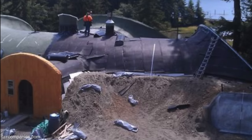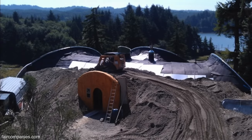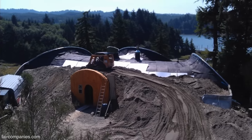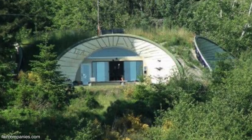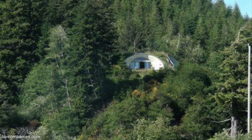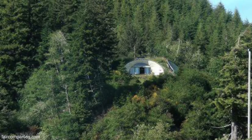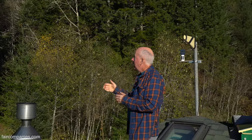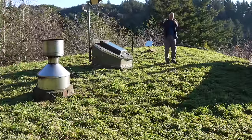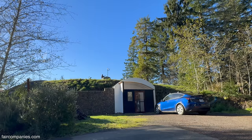Then the waterproofing came in — that's a layer of bentonite-impregnated polyethylene sheet. There's a thousand tons of earth on top of our house. Why so much dirt? The weight of the earth actually adds strength to the structure. Because of the barrel-vaulted structure — like an egg you can grab and try to crush and it doesn't break — the weight of the earth compacts it in and makes it stronger.